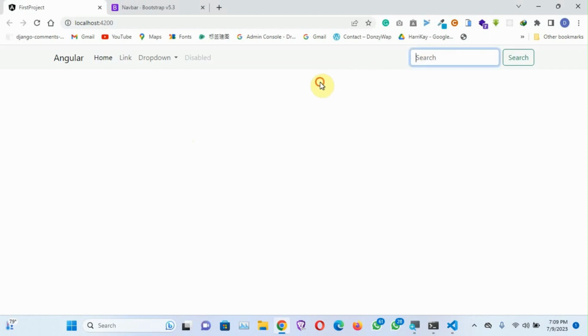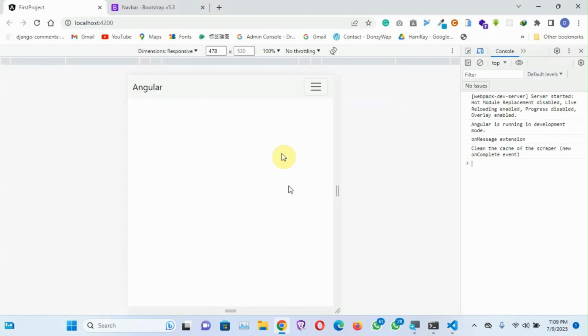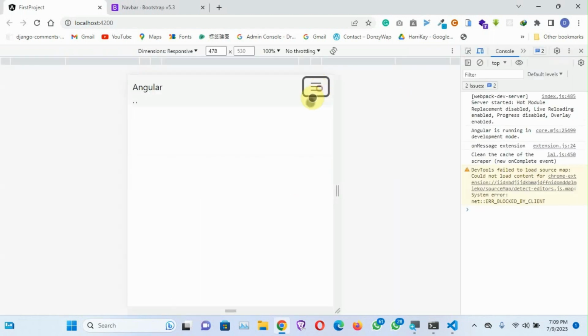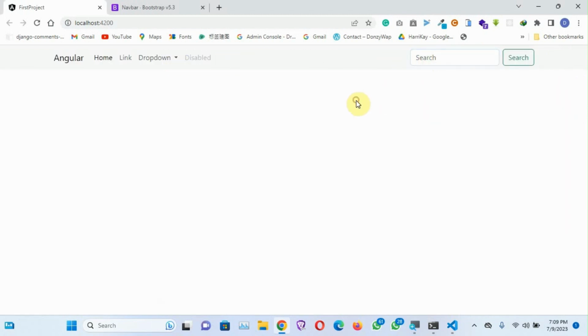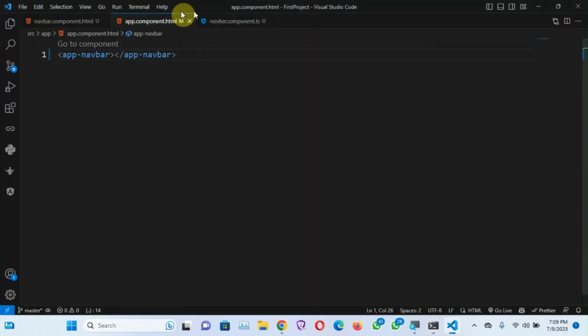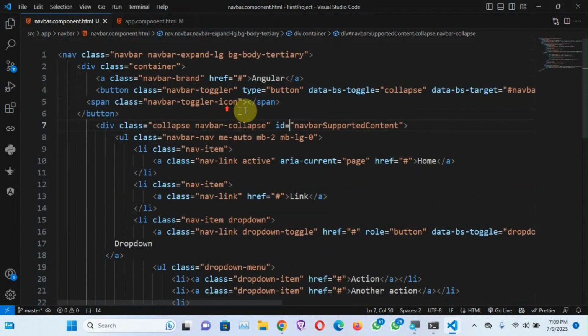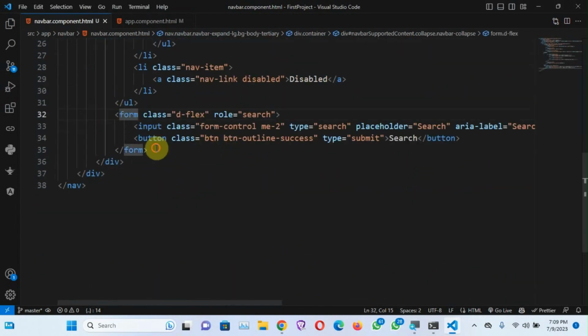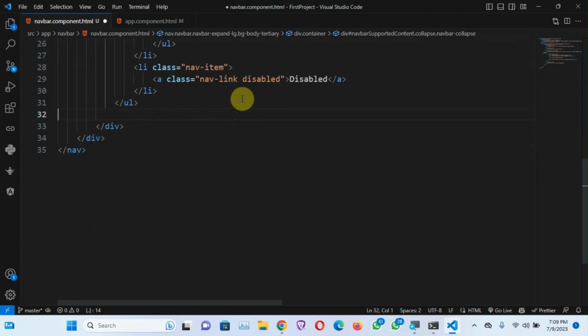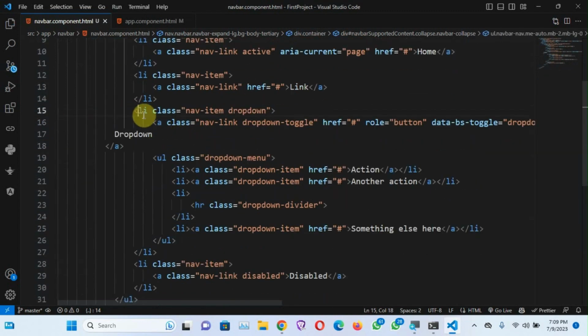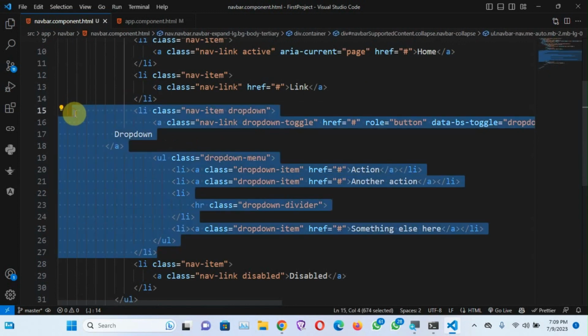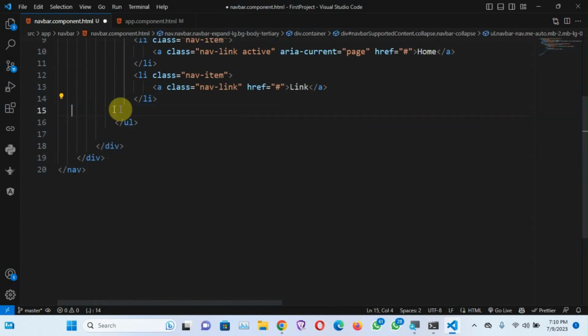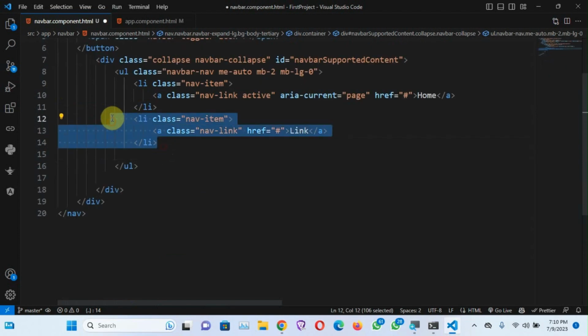So if you check on the web page now, we have our bootstrap navbar running on the page, everything responsive as usual with bootstrap. All right. So you can further customize this to look nicer on your web page. Okay, but I'm not going to cover bootstrap in this session. So let me take this search bar off. I don't like it. Then this dropdown too, I don't like it. I'll take it off. Disabled link. I don't need disabled link. So let me just create copies of this.